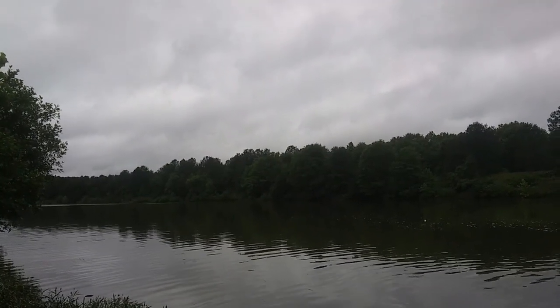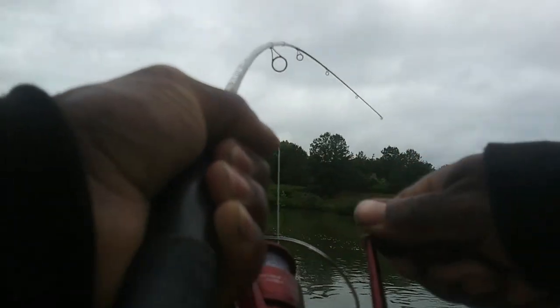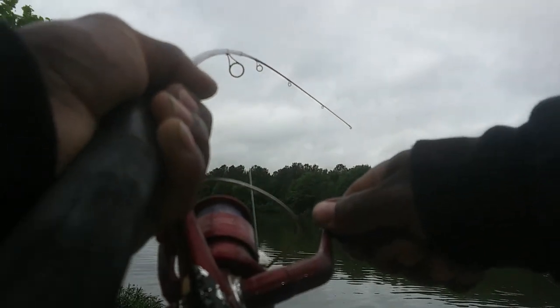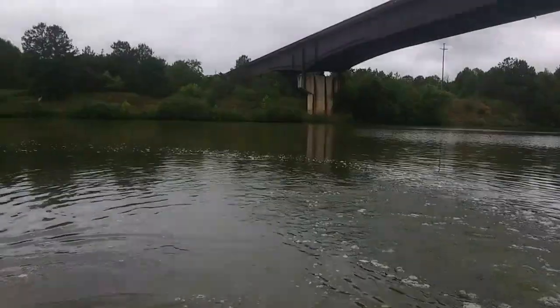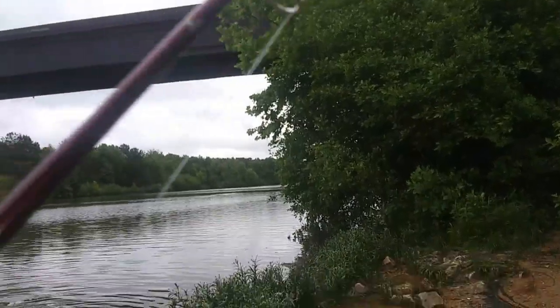Okay, got hit. We got him, God dang! Okay, we got a big one. I had to tighten the drag up on him a little bit. Yeah, this lure works. God dang, what is that? If I can land it, oh my God, I don't want to lose it. Oh my God, it's a spotted bass. Oh, he jumped off, dang it, it was a huge spotted bass. Guys, oh man, well it worked, a huge spotted bass, man, it was huge. Had to be 5 pounds.